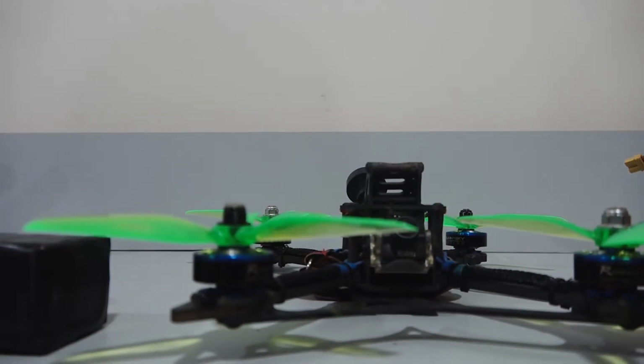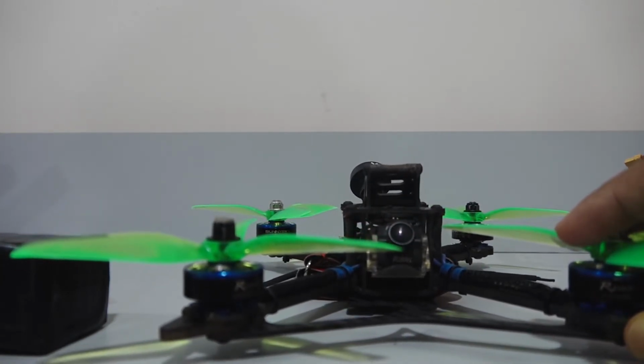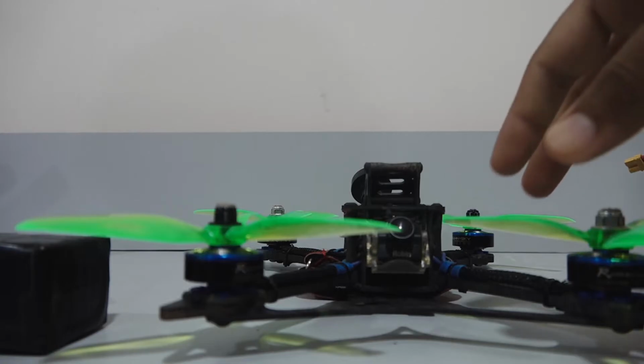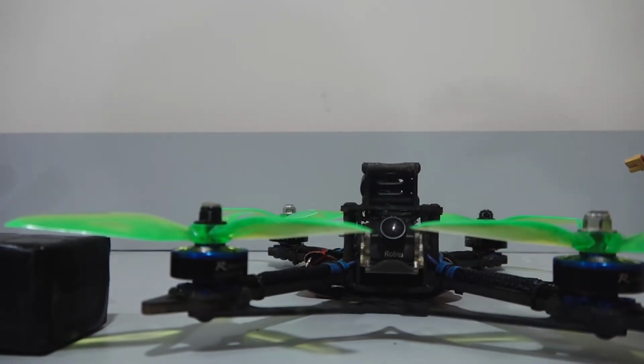It has 4 motors, and from the spec sheet we found out that each motor requires a maximum of 30 amps. Since this one has 4 motors, we have to multiply 30 by 4. Therefore we get the value as 120 amps. In reality, the actual current is going to be lower than what is mentioned in the spec sheet, as these tests are done on a desk.